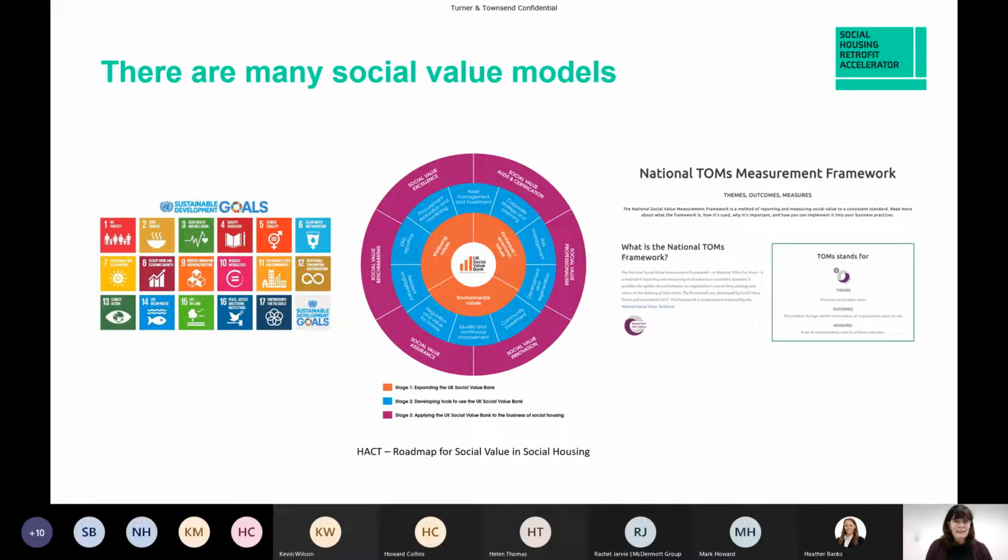So that's when you start getting slightly more formalised. And we've just mentioned the TOMS measurement framework, which again is very often favoured by public sector organisations. We're not going to go into any detail of those now, but it's important that you know which are around. If you've got other people in your organisation who are already responsible for corporate social value, as opposed to project social value, it's very important to engage with them and see what they're using and see if you can dovetail your programme with what they're already doing, and that helps to keep everything nice and neat and joined up.